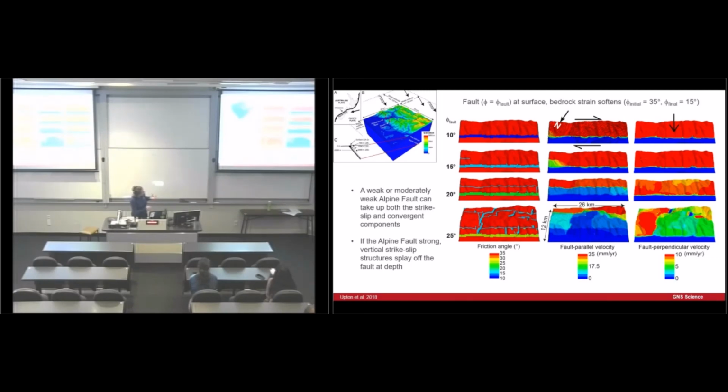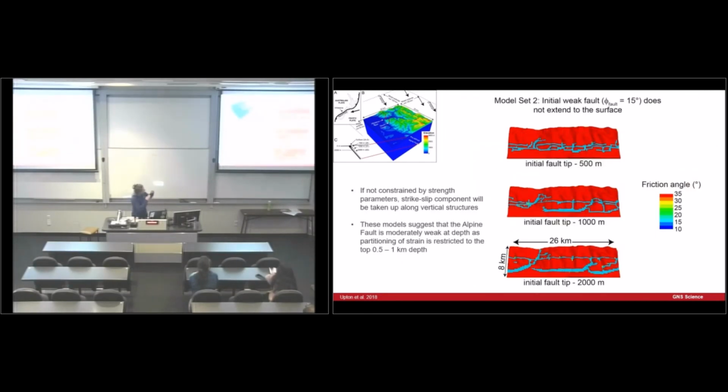And so we end up with these two parallel strike slip structures, and this is not what we see, but it's interesting, and where these structures form is kind of a function of them. So this is basically forming above the base of the brittle crust. But what is interesting is this structure here. This thrust deformation forms a structure down the Whataroa River. So it's honing in on that low point, and that's where it's forming a structure.